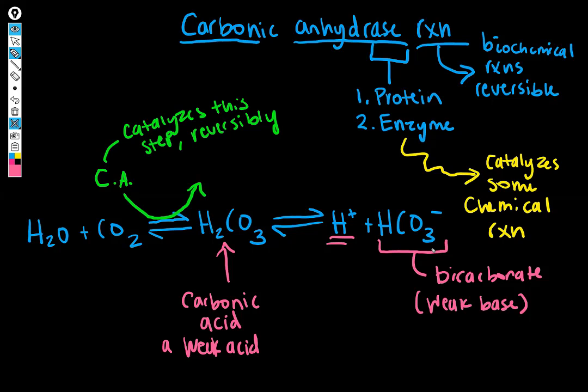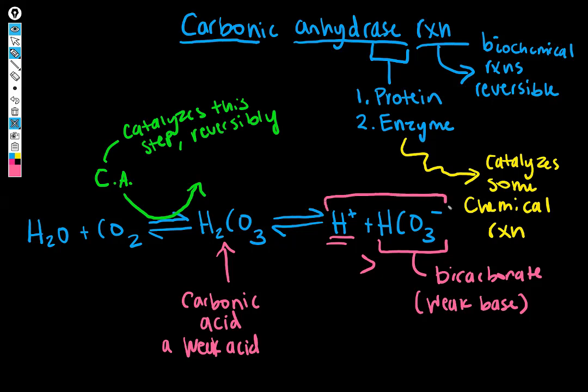So we don't need an enzyme for this step because this is just what acids do, but we do see that this is a double arrow here. So that begs the question, how do I know whether it's going to be moving in this direction or this direction? And the answer to that comes in the form of equilibrium chemistry.